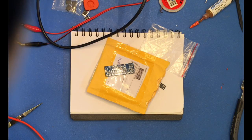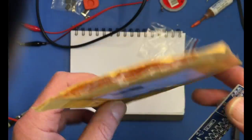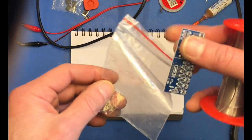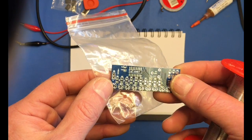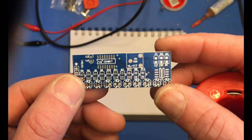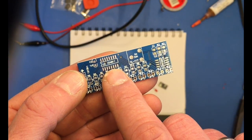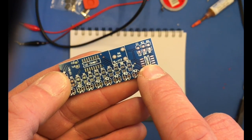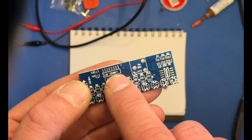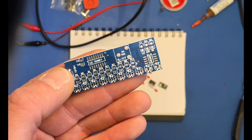Welcome to my workshop. I'm going to practice a little surface mount soldering and I bought a kit from AliExpress for this purpose. It arrived in the well-known little envelope and a ziplock bag. There's absolutely no schematics or instructions whatsoever, so that's for me to figure out. It's some kind of counter with the 4017 IC and a little 555 timer to give impulses to the counter, and some LEDs will count from one to ten and start over again.